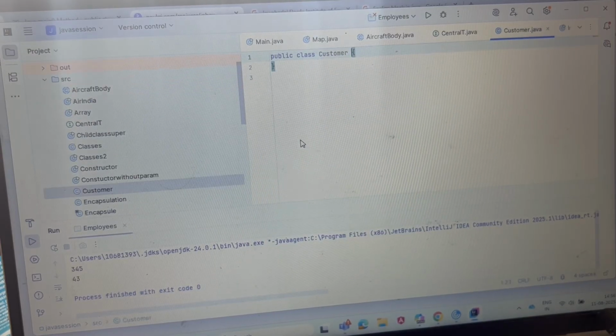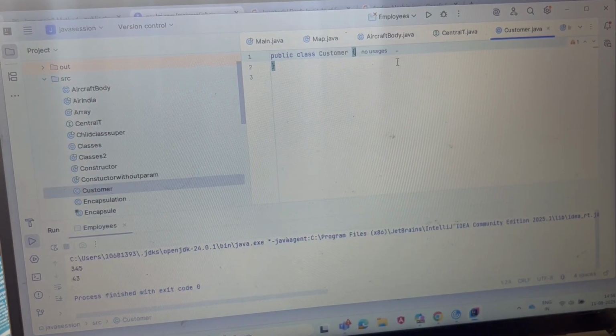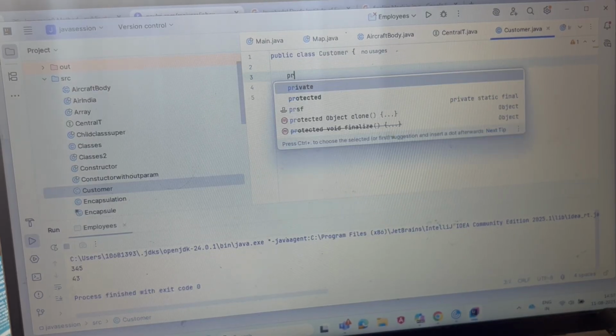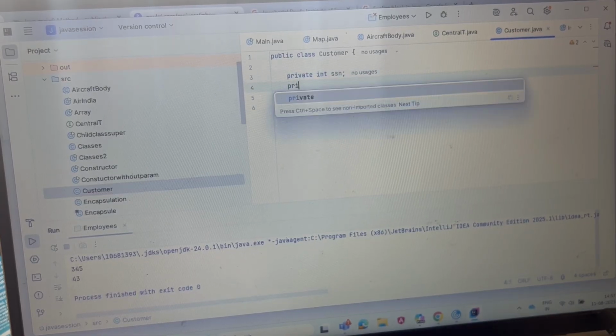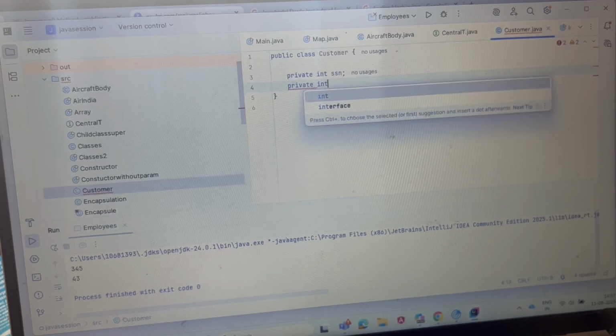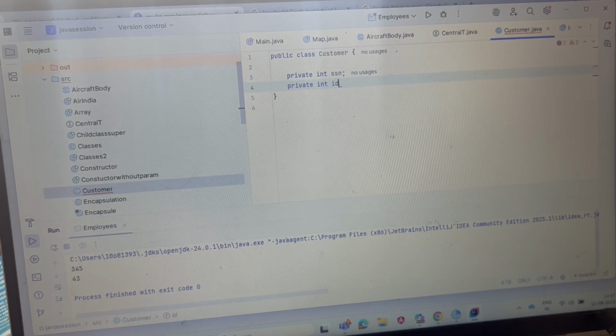I have created the class, and inside this Customer class I will write one private integer, some SSN number, and then another variable, ID, which is secured, sensitive information basically. To access these, we also have to use getter and setter methods to set the values from outside of the class.